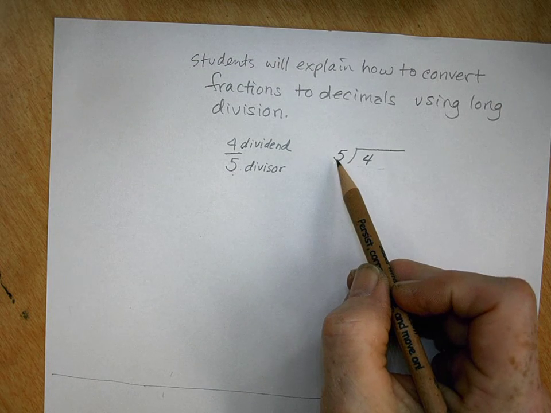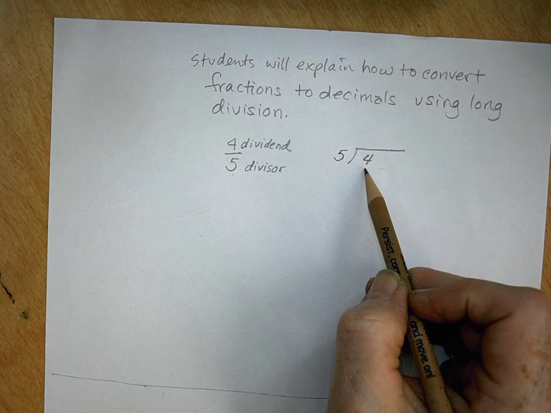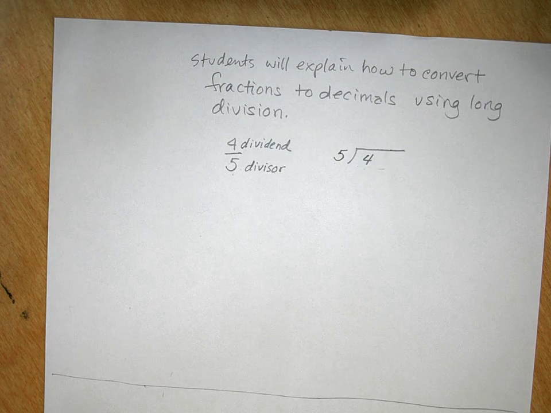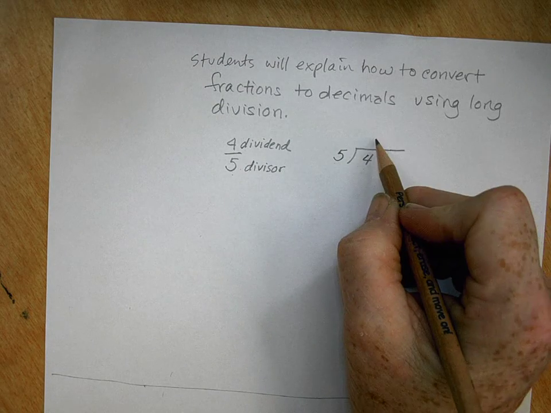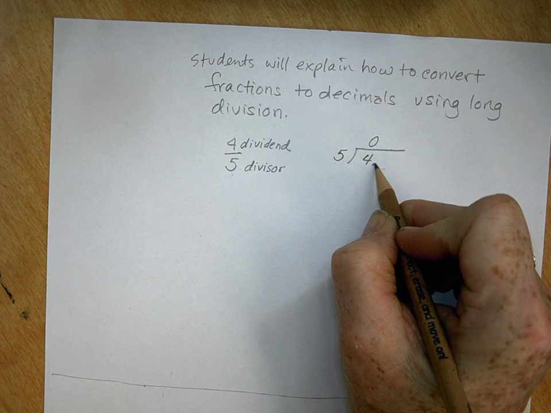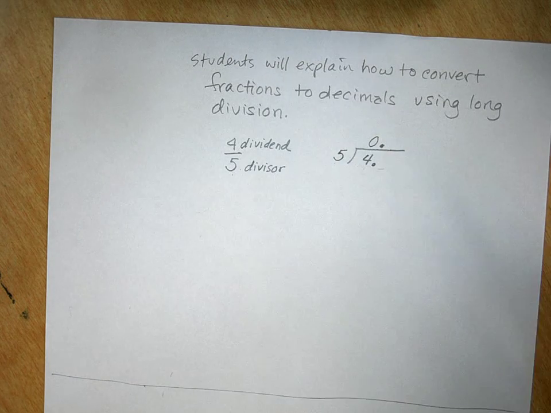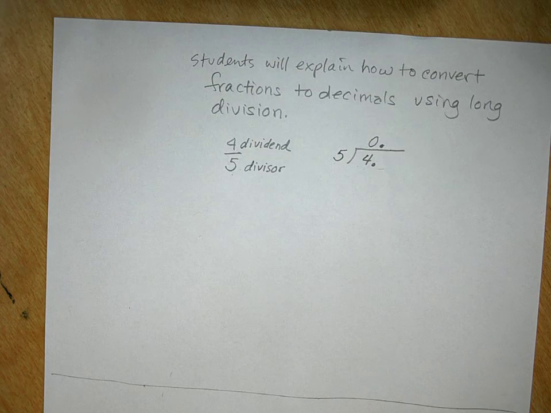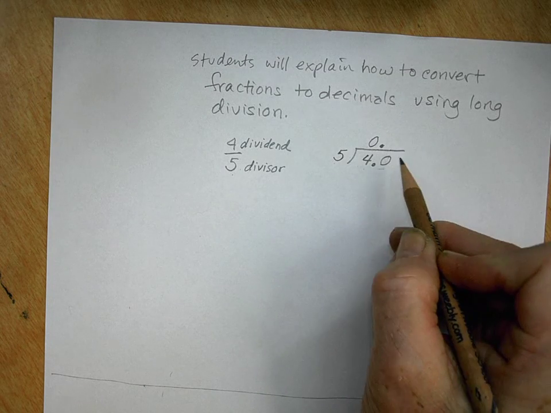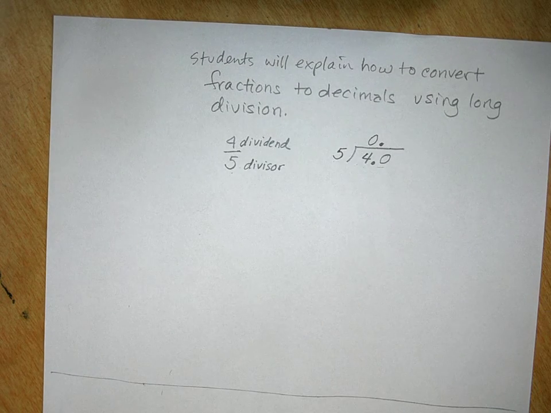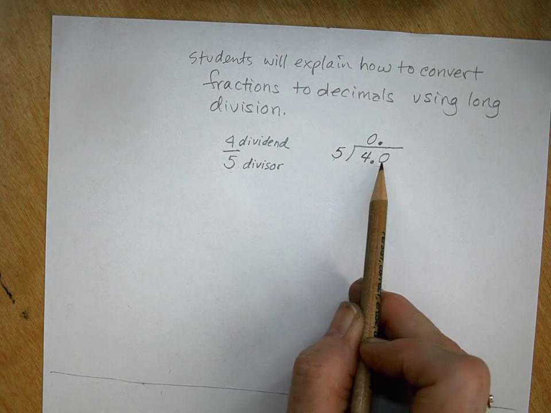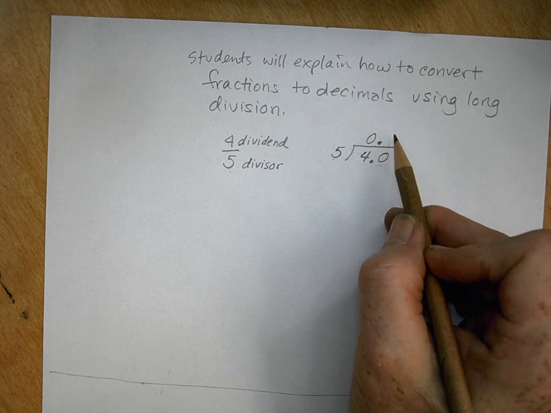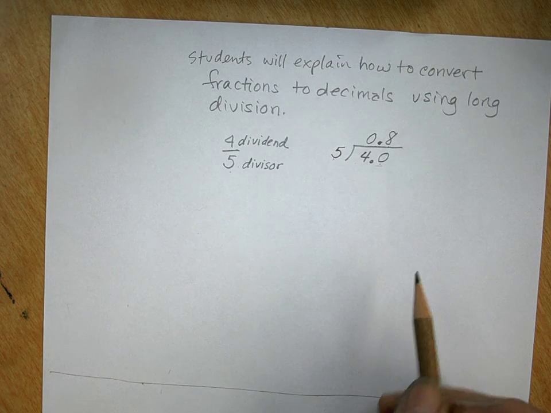Now, I ask myself the question, how many times does 5 divide evenly into 4? But unfortunately, in this case, it doesn't. So I'm going to put a 0 to hold my place, and then I add a decimal point to show that I'm talking about a portion of a whole. I add a 0 to hold that place, the tenths place, and I say 5 goes into 40. How many times? It happens to go in 8 times, so I put an 8 right here.